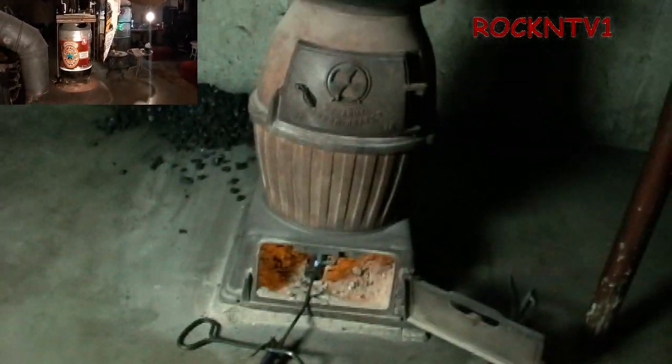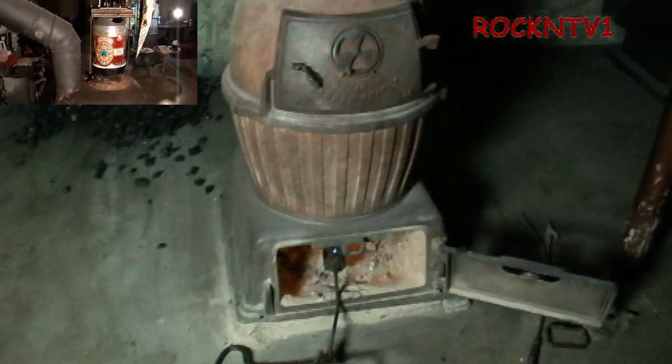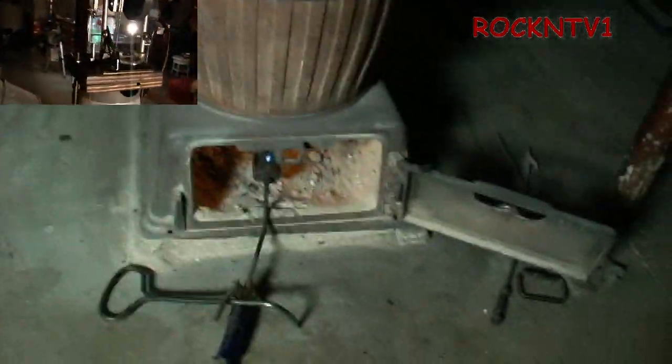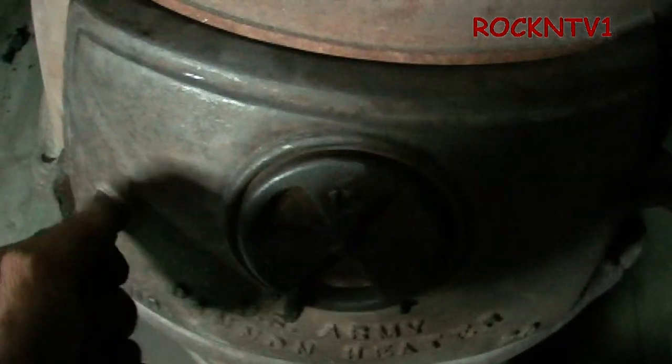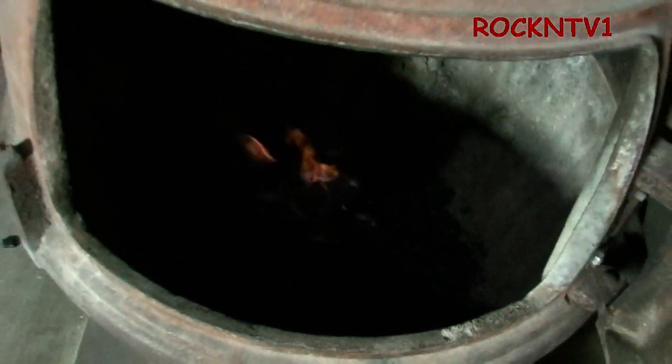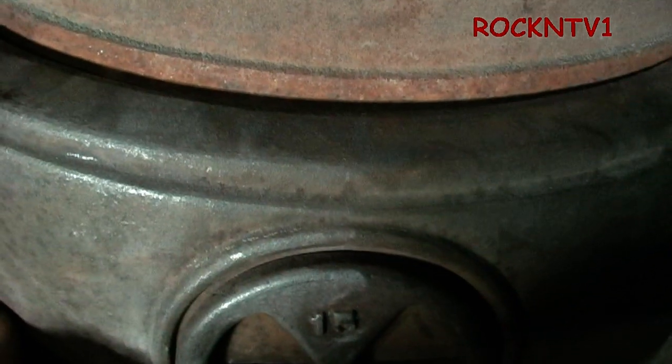About 10 to 15 minutes gone by — I went upstairs, washed my hands, came back down. Now with the fire going I'll show you in here again. When I open the door, look what happens. I now have a fire going. If I shut it, it will go down but it will light back up. Those blue flames are the flammable gases coming out of the coal now that it's hot — it's not fully lit yet.